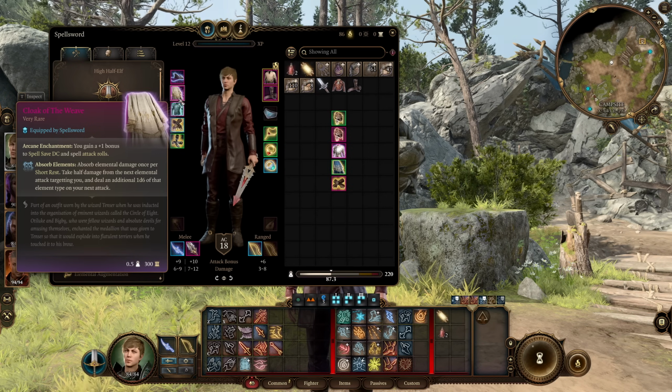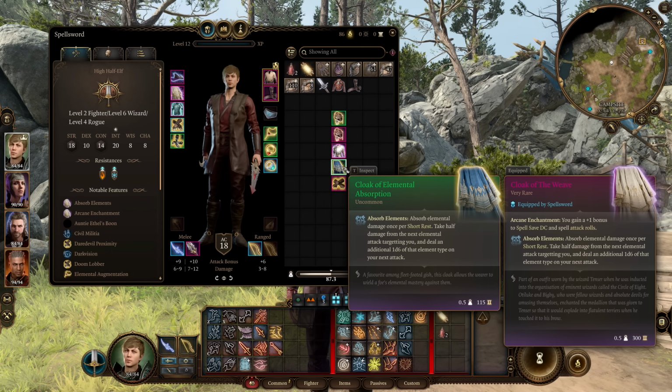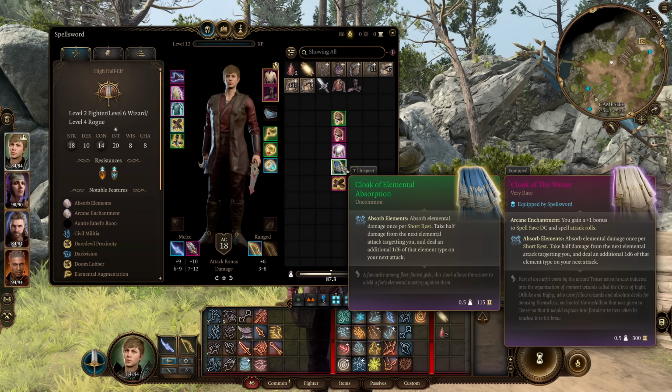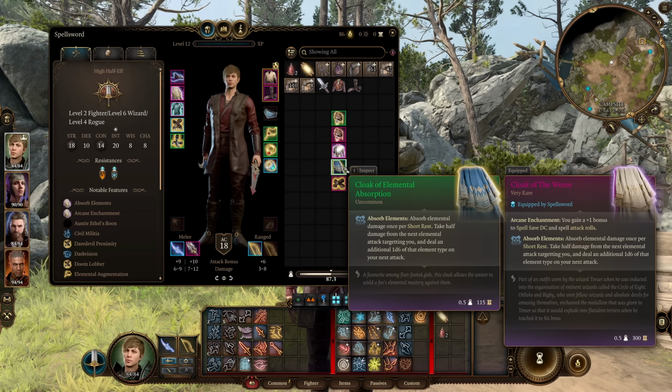But this is an Act 3 option as well, so in the meantime you can pick up a slightly lesser version, the Cloak of Elemental Absorption in Act 2, which just has the Absorb Elements feature without the buff to our spell save DC, so it basically does the same thing, it's just slightly weaker, and you can get it in Act 2, so you might as well pick it up.